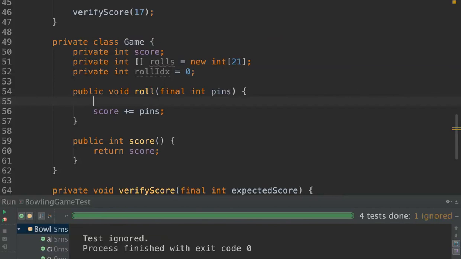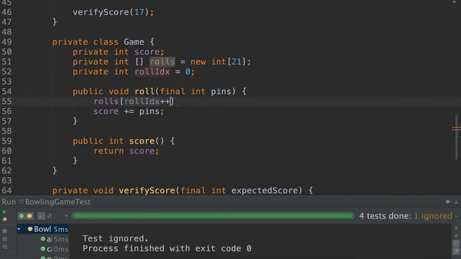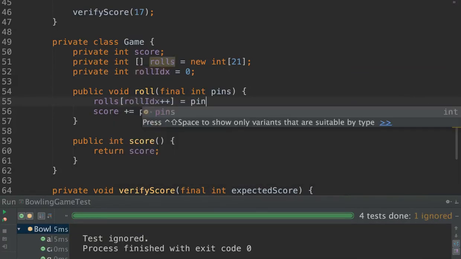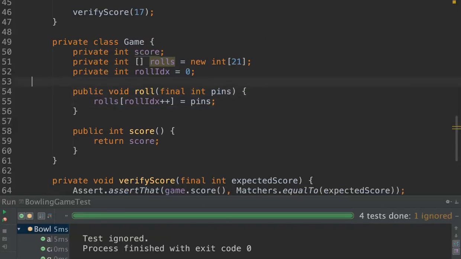So what I'm going to do first is record the rolls, which is what I need to do. The rolls will be indexed by the roll index, and then I increment that, and that will be the number of pins that got dropped on this roll. And now that I'm recording all those rolls in there, I don't need to do this here, and when I took this out, this automatically turned gray because it's no longer needed as a private variable, because it's not a member variable.